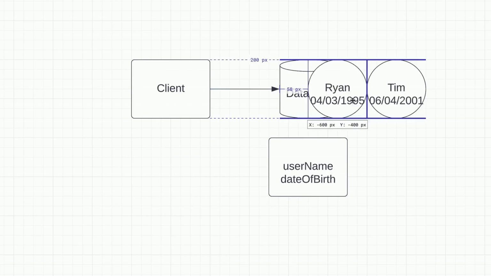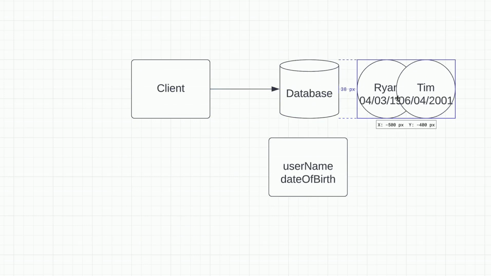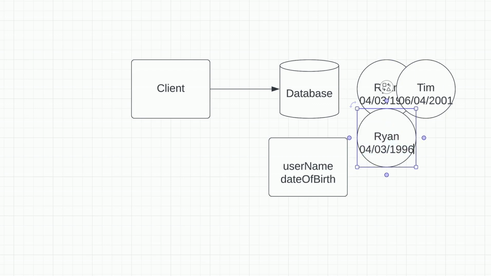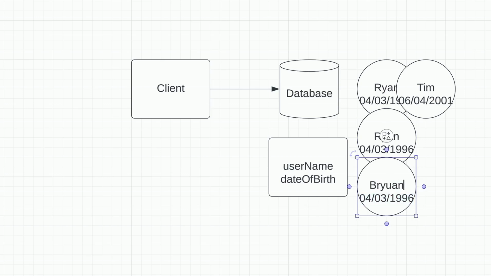And the best part about Walacor is if there's any updates to either of these data from Ryan or Tim, let's say if I put my birth year wrong and it's 1996, and maybe I spelled my first name incorrectly, Walacor will automatically keep an audit log of each change of data. And it never deletes data. So you have access to all of this data.